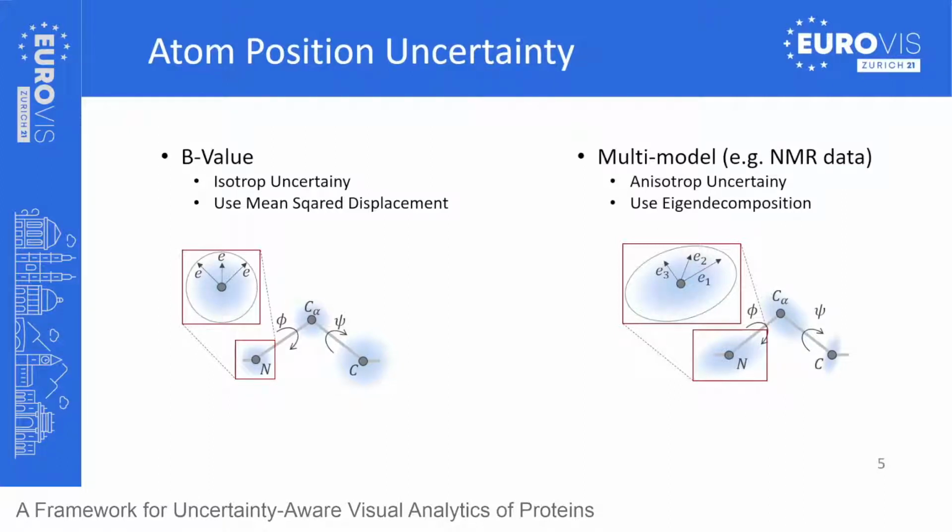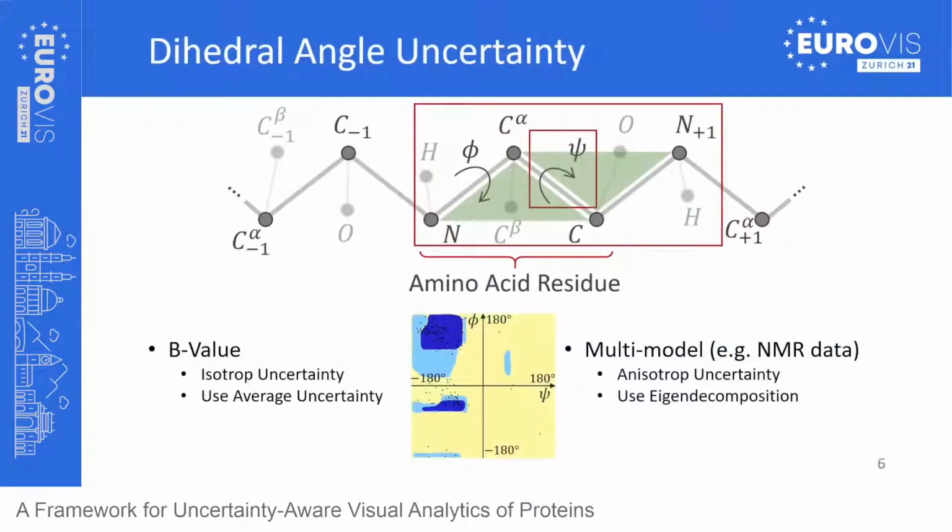Therefore, each atom in a protein has a set of positions it can be found in, depending on the model used. To get the distribution of an atom in such a dataset, we decompose it into eigenvectors and eigenvalues, where the eigenvector with the biggest eigenvalue corresponds to the direction in which most of the atoms deviate from the average position. As eigenvectors are linearly independent, we can use them to create a standard deviational ellipsoid, as shown on the right. Here you can see an excerpt of a protein with a complete amino acid residue in the middle.